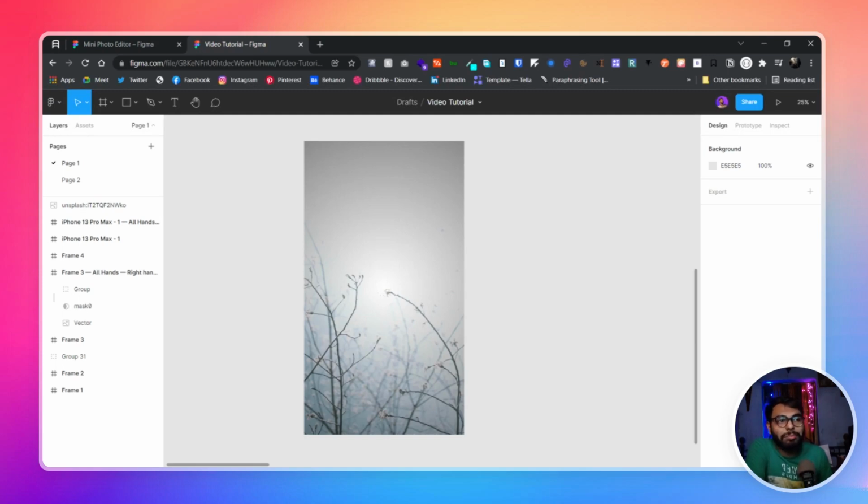So to the maker of this plugin, please fix this. You need to fix this because otherwise this doesn't make sense as a whole plugin. But still, I like it, and it's a quick handy tool to edit some pictures and all. So that's great. So that's about it about this plugin.